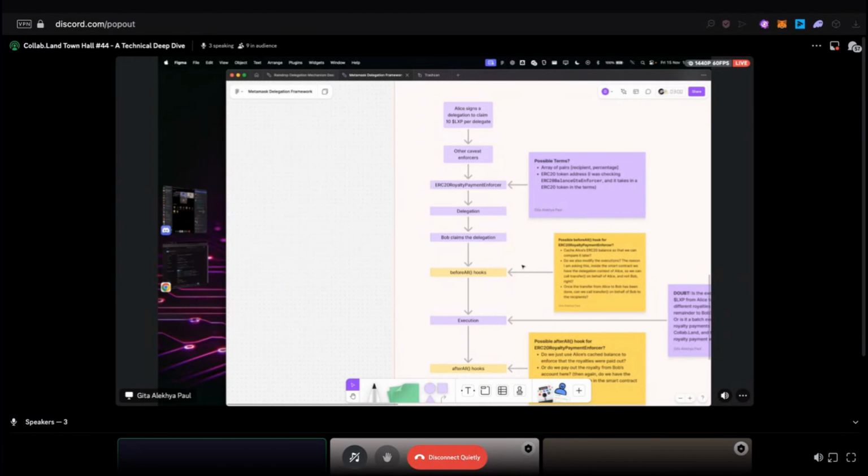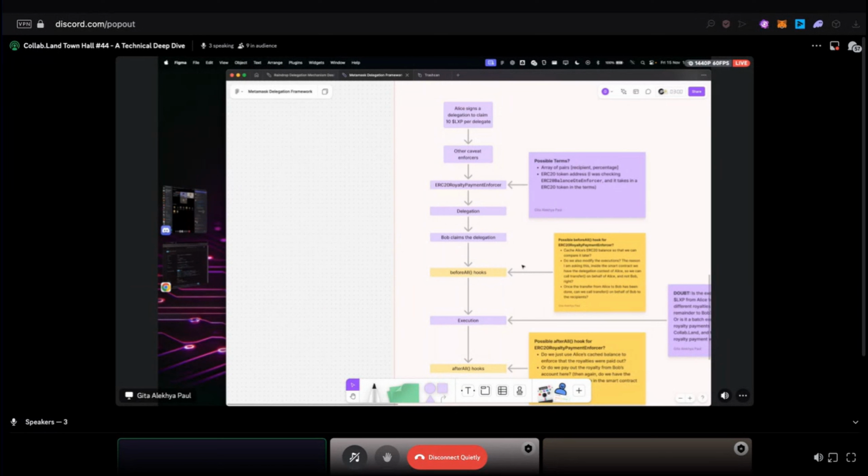What caveat enforcers do is allow you to set some boundaries. The delegation framework without any caveats is by default like a total account takeover, so you want to add the restrictions as and when required, and we have certain other restrictions which we add in order to make it more secure.